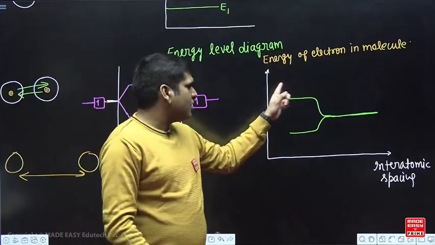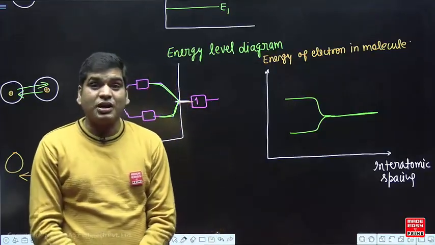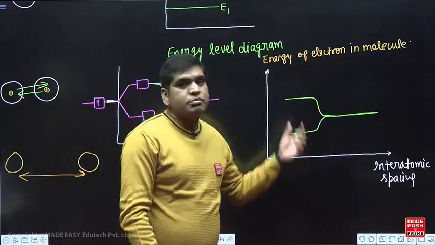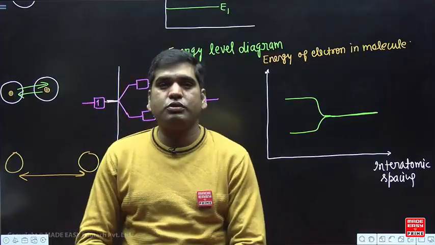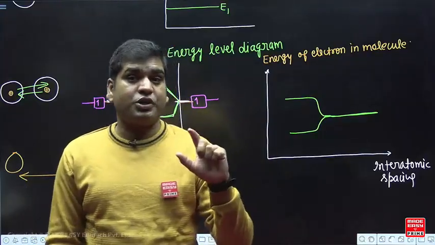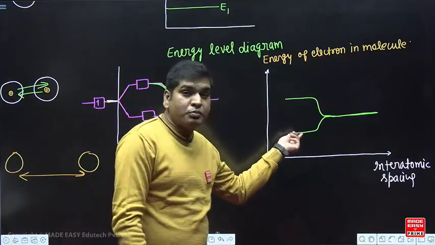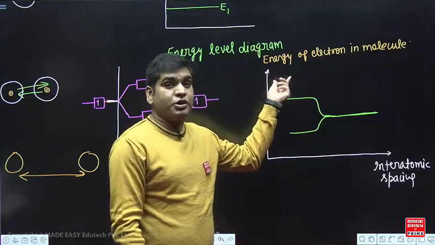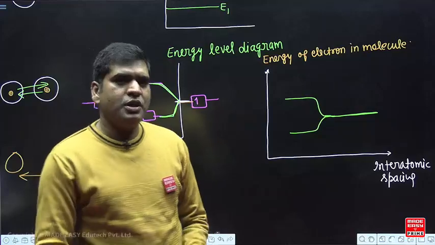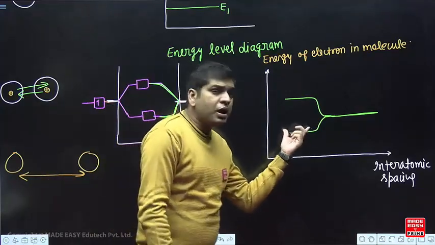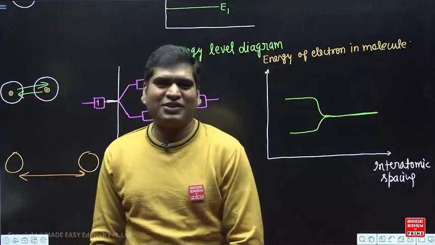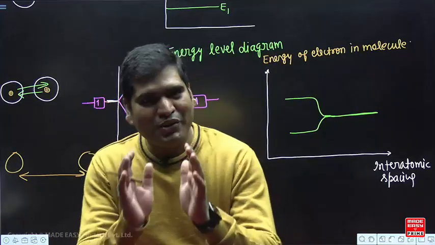Right? One is sigma and the other is sigma star. Sigma represents bonding molecular orbital energy and sigma star represents anti-bonding molecular orbital energy. If you recall, I told you that for a stable structure, the number of electrons in bonding molecular orbital must always be greater than the number of electrons in anti-bonding molecular orbital. Let us redefine it. For a stable structure, the number of electrons in lower energy states must always be greater than the number of electrons in higher energy states. Do you agree with this?